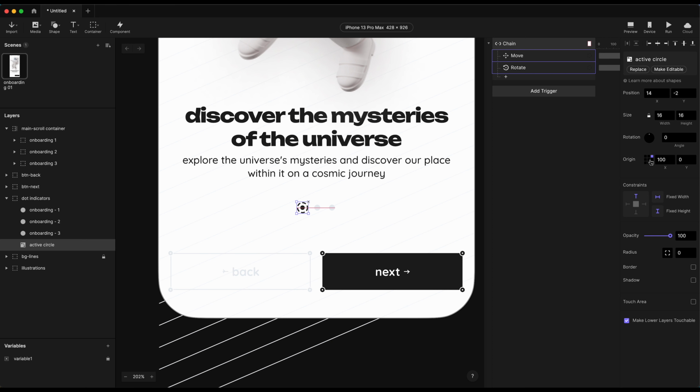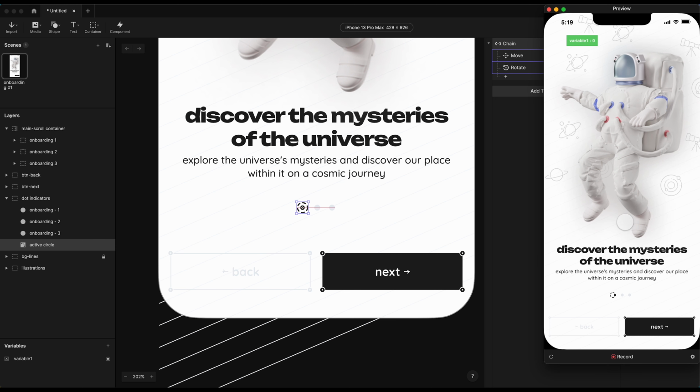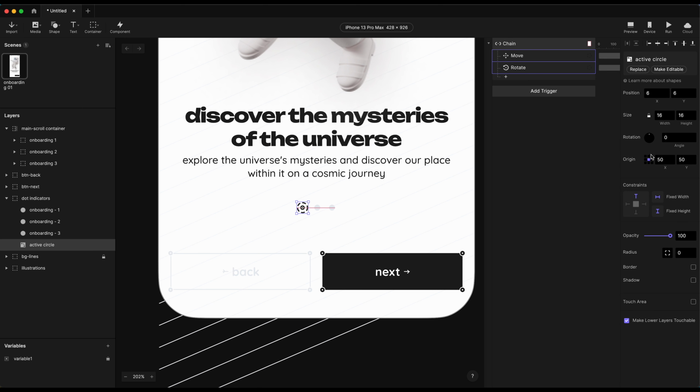So right now I'll just select the center as the origin of the active circle, so that the circle will rotate from its center position. So now the values have been changed since we changed its origin.